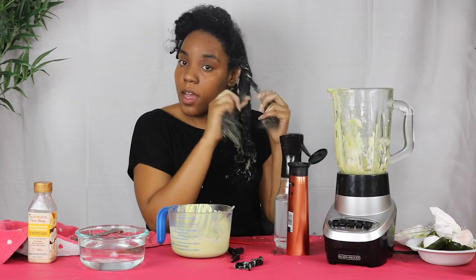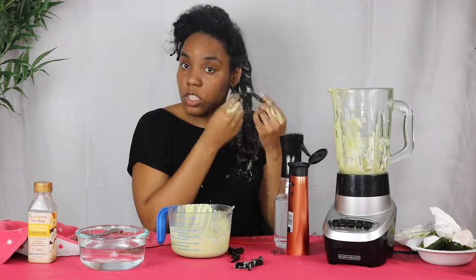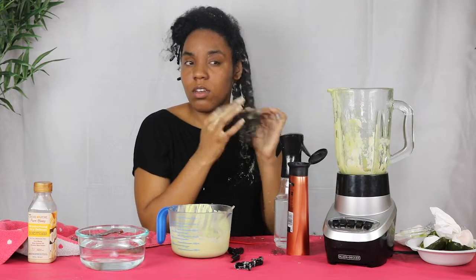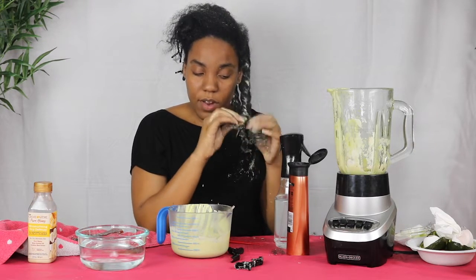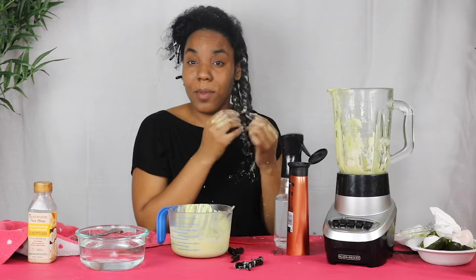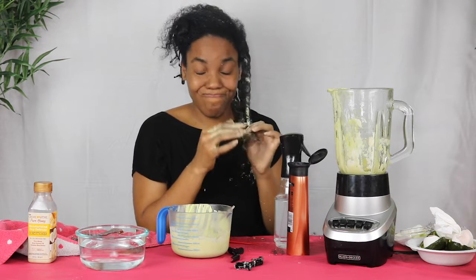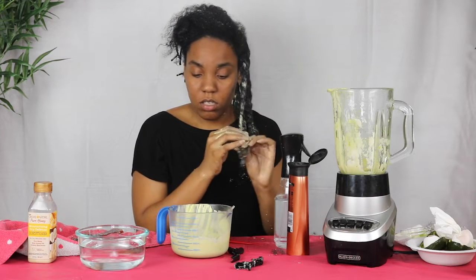and then apply the Cream of Nature conditioner so that it gives it a better smell. I mean, it doesn't smell too bad right now, but I don't think I really want my hair smelling like avocado eggs maybe, so yeah.